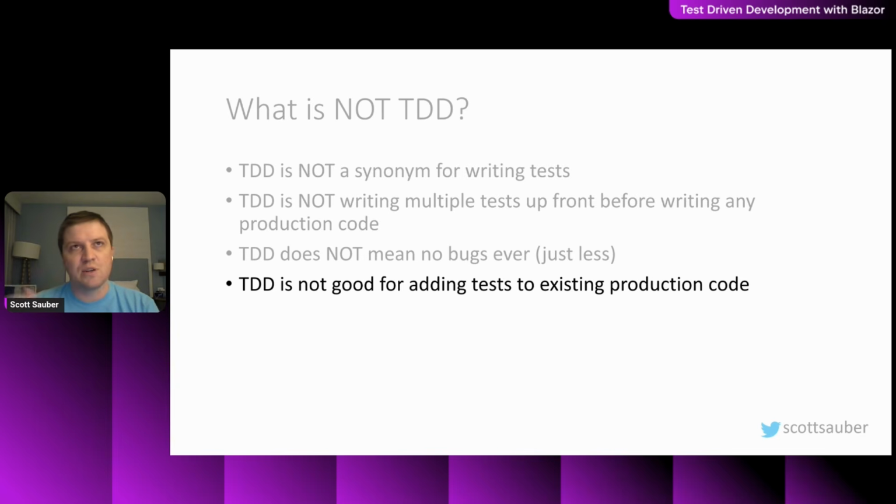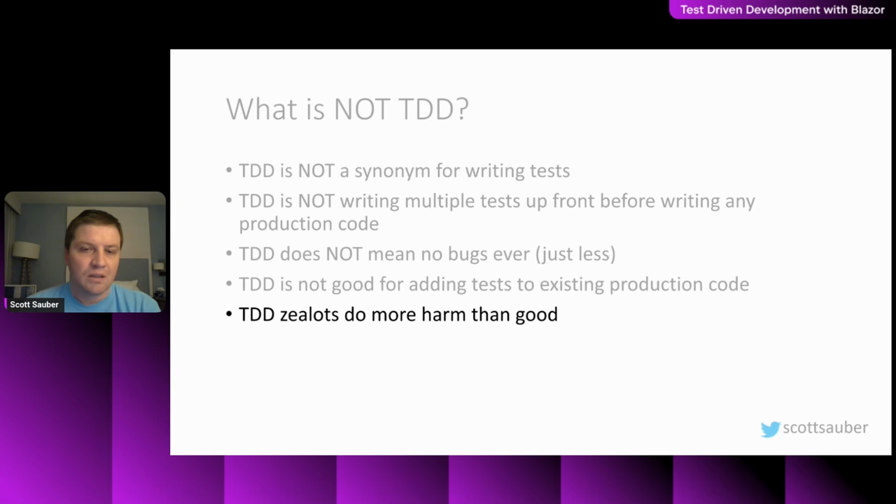You can do some tricks, like for instance, you can target some behavior, write the tests, and then comment out the code or remove the code from the production code and make sure it fails, then put it back in and make sure it passes. So you can do some of those kinds of tricks, but by nature, because the code already exists, you can't really truly TDD it.